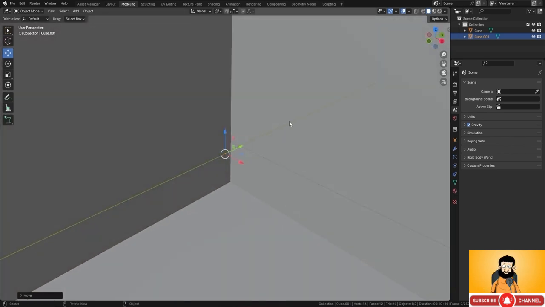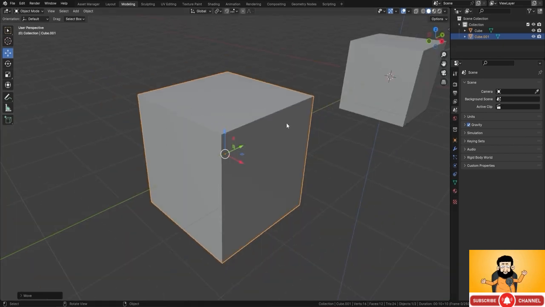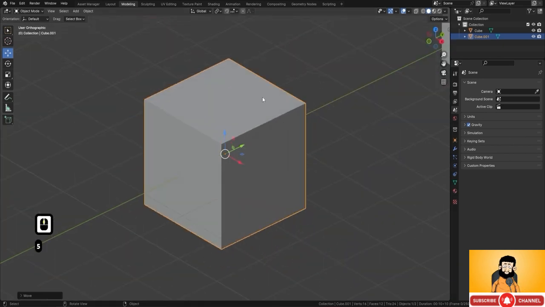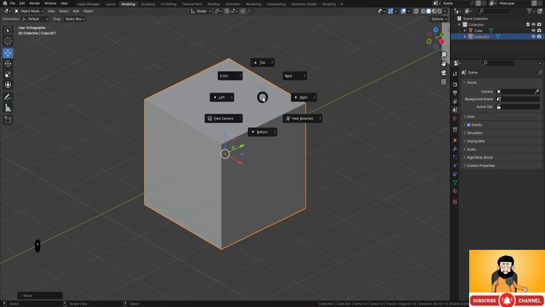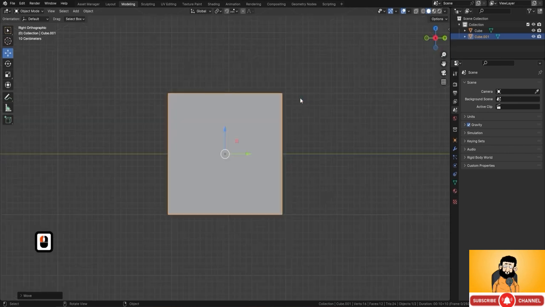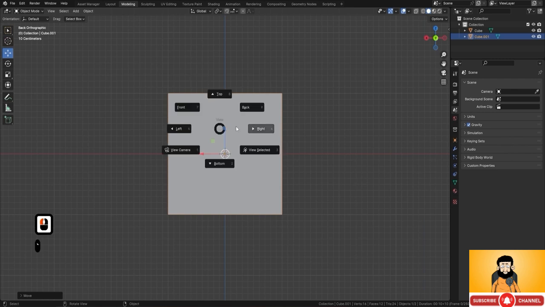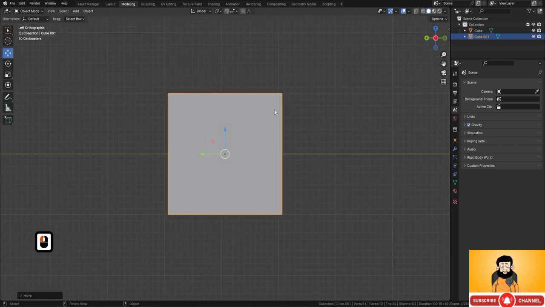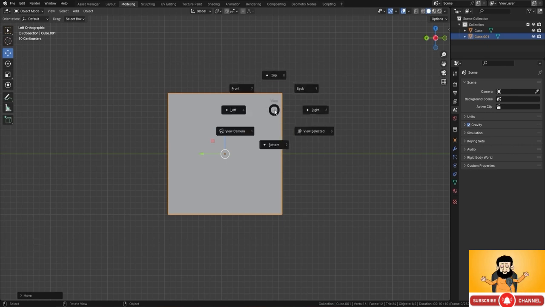Now, if you're working on a laptop or something like that, or a tablet, and it doesn't have a number pad, you can also use, if I press 5, the squiggle key, which is under the escape button on the left hand side of your keyboard, and that then will give you pretty much the same options as we had before. So we can click the right view, we can click the back view, and we can click the left view, for instance, the opposite to what we had before. So instead of pressing 1 and 3, we just press the little squiggle line, and then we can view whichever side we need to.